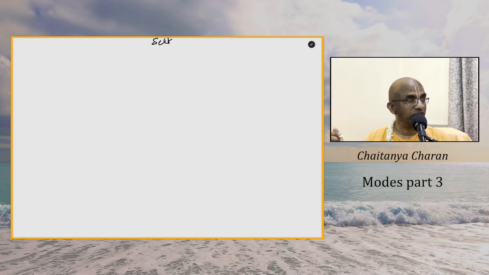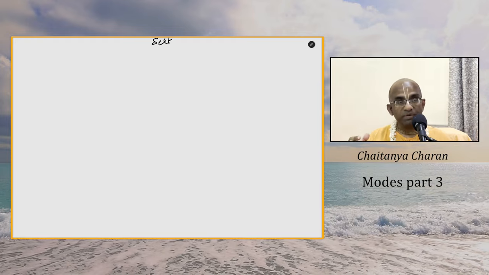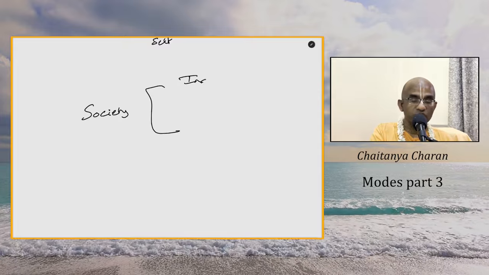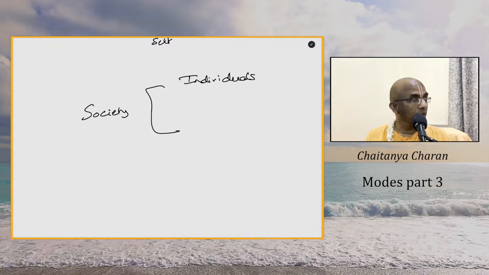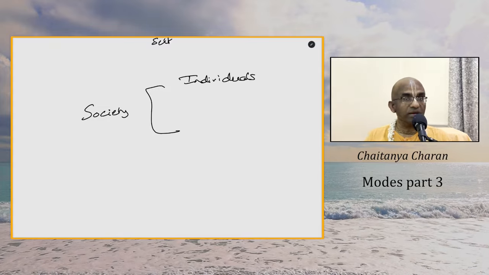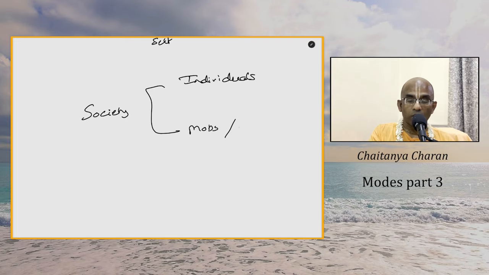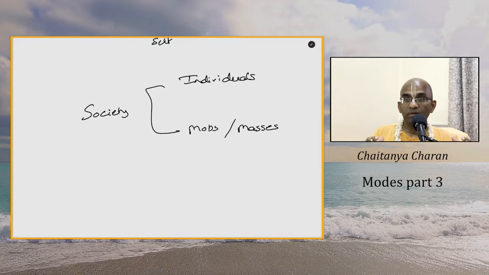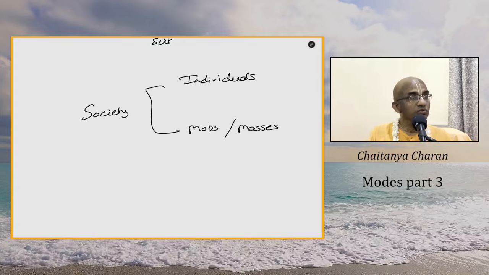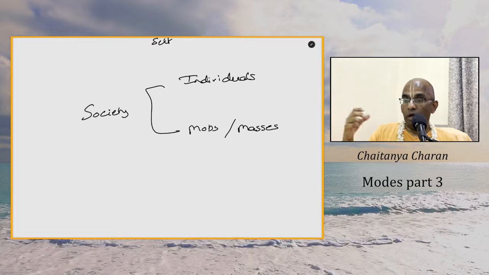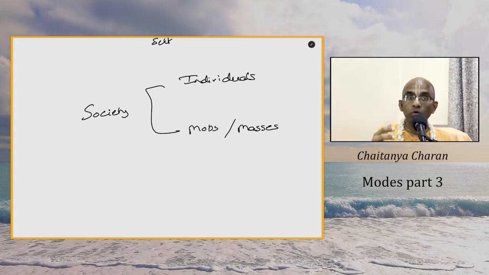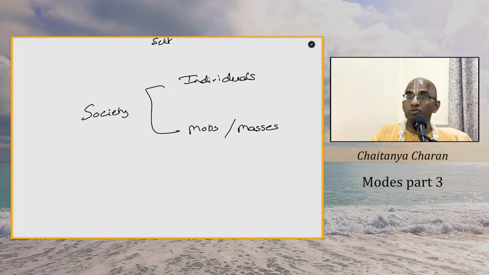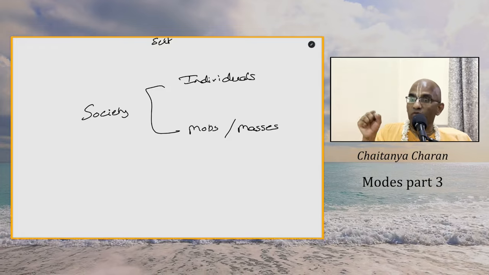So the gunas are subtle forces that act at an individual level on people's minds. They also affect society. Now society, in one sense, can be seen in two different ways. It's individuals. Ultimately, a society is nothing except made of individuals. But at the same time, there are mobs or masses. There are books written on the psychology of masses, called mob psychology. When a group of people come together, sometimes they go mad and do things which they would not do as individuals. When there is a frenzy of violence, an ordinary person alone may not go and attack and kill someone. But when people come in a group, they may go mad. Violence is only one thing; like mob psychology, there is also what we call peer pressure: everybody is doing it, so I need to do it. Right now, we are going to focus on individuals.